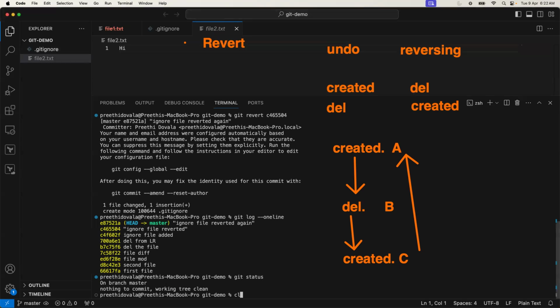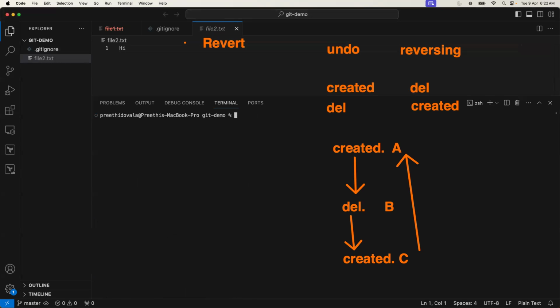So that is about revert and ignore. What is the difference between the revert and commit commands? The revert command takes some commit ID, right? You have to provide a commit ID. And every revert will generate a new commit ID.